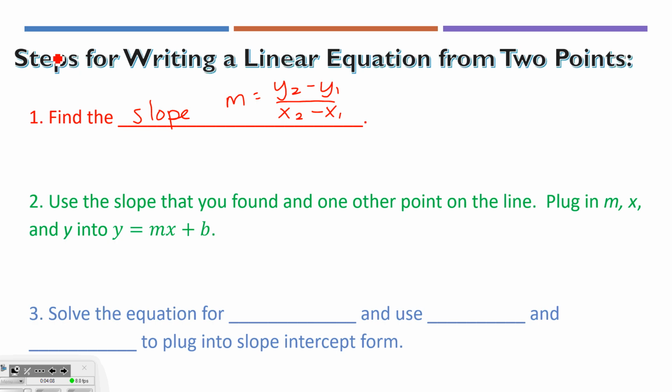So don't forget, I have 2 points. And the points are always like x, y, right? So I might have the point 2, 7, or 5, -3, whatever. I have an x and a y. So what are the things that I have so far? I have my m that I found in step 1, and then I have an x and a y from my point. I'm going to plug those 3 things into y equals mx plus b. So I have the y, I have the m, I have the x. What am I missing? I'm missing the b.